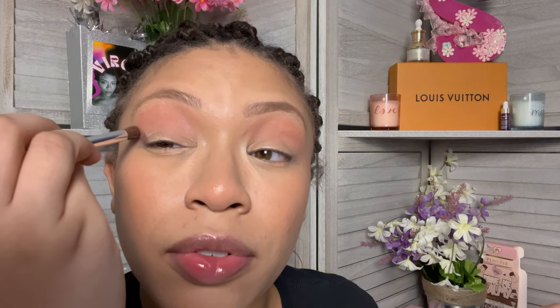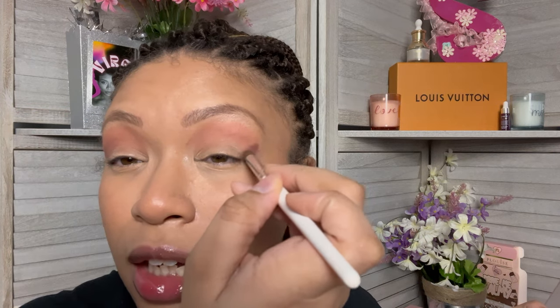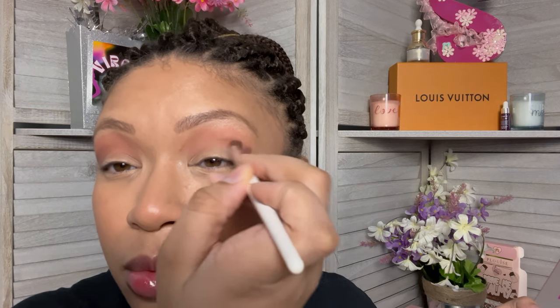For my transition shade, I'm gonna go into this color right here. Ooh, a lot of kickback, but she's formulated, okay? That pigment is gonna come right up on there. If you're worried the color's not gonna show up, it's gonna show up on time and a little bit early. I'm going to dip into RR, a very deep plummy brown kind of shade. First, I'm just gonna outline that out, and then I'm gonna brush it in.